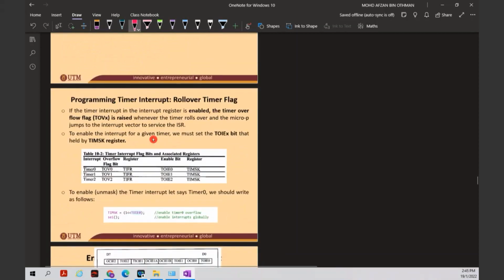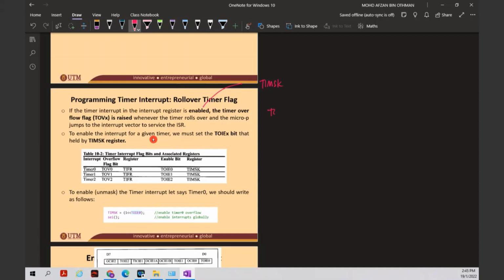Let's look at the rollover timer flag, which uses the overflow. If the timer interrupt in the interrupt register is enabled, which you need to enable inside the TIMSK, the timer overflow flag TOVx is raised whenever the timer rolls over and the microprocessor jumps to the interrupt vector to service the ISR.